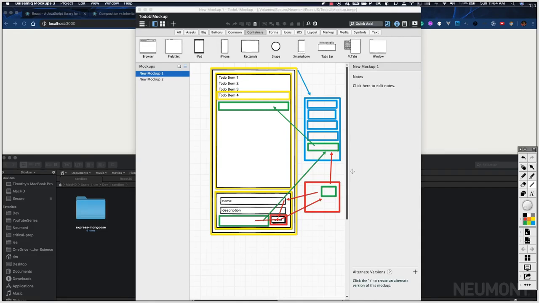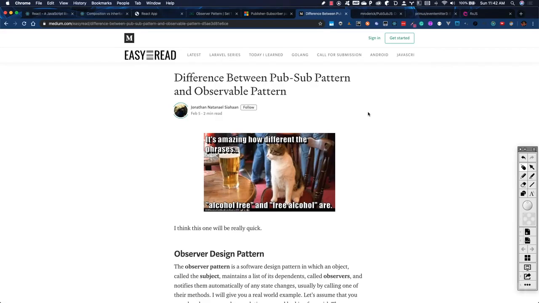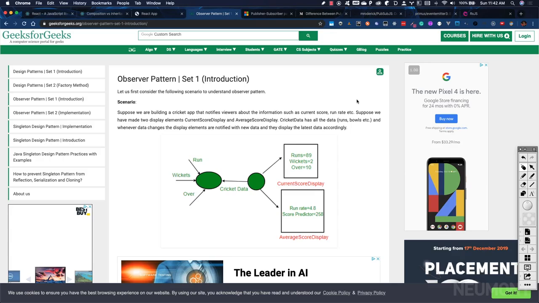So one way of removing this coupling and making these components operate independently one from another without being tightly coupled is to use a programming pattern. And there are a lot of programming patterns out there, and two of them that I would like you to learn about, and I want you to spend some time on your own learning about these, is the observer pattern.